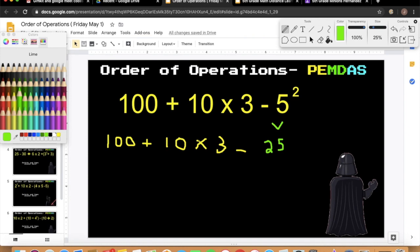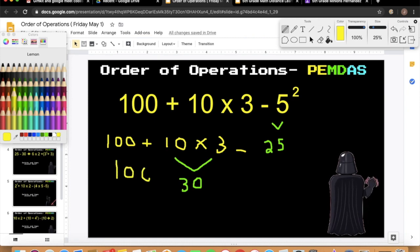We've solved through exponents, now we go to multiply, divide. We do have multiplication, and we have that here with 10 times 3. I'm going to group that together, and I'm going to get 30. I then bring down everything that I did not use, which is 100. And I hope you're much neater when you work than I am with my crookedness. 100 plus 30, take away 25.